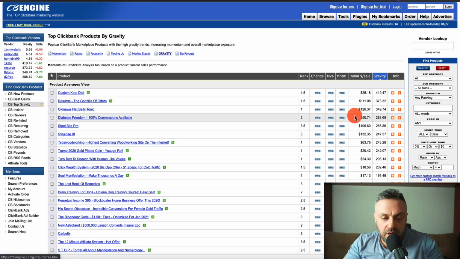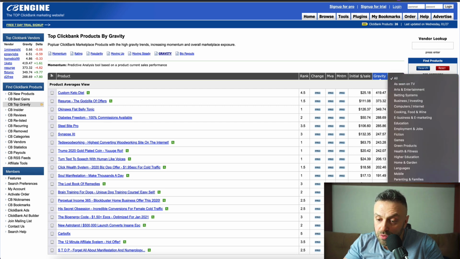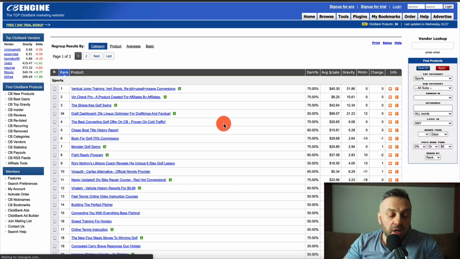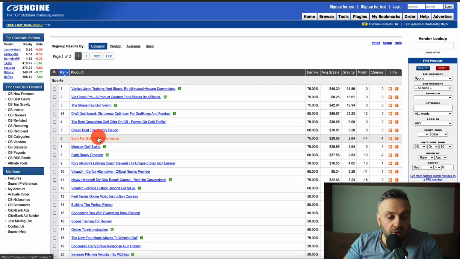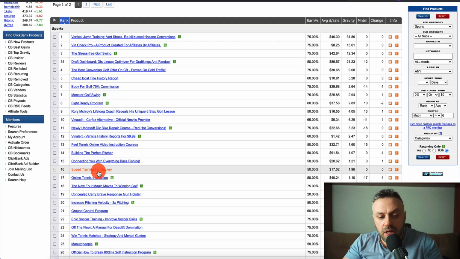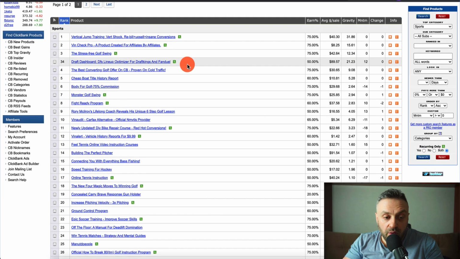So I can go to this area here and I can do subcategories. So subcategories here, I can do sports, right? I can do sports and I can do search. And I can see, so I know there's a golf swing there, so there's a golf category. There's a basketball type offer for improving your basketball game, right? Basketball skills. There's all kinds of offers, so I can match it. Hockey offer.